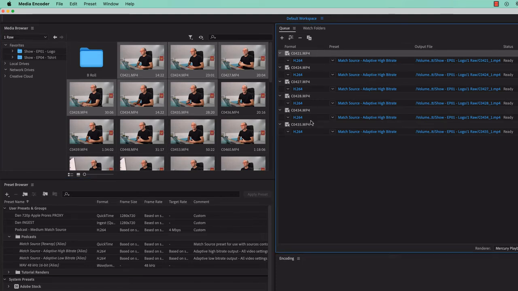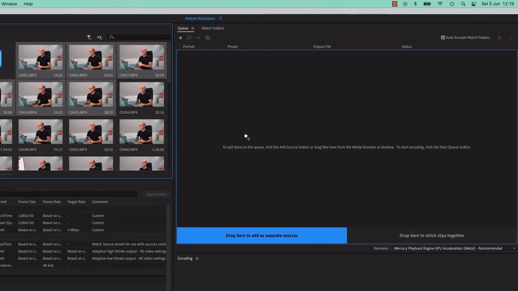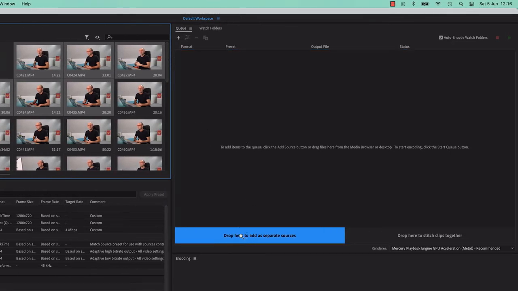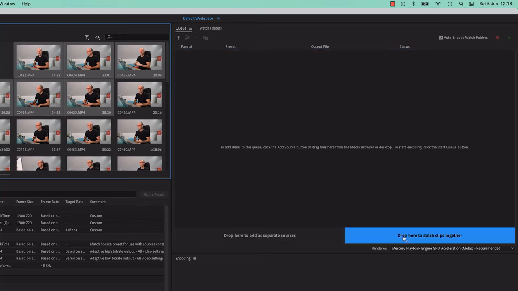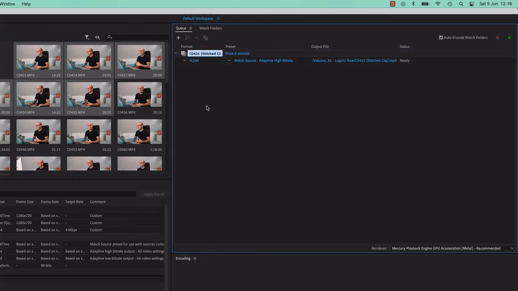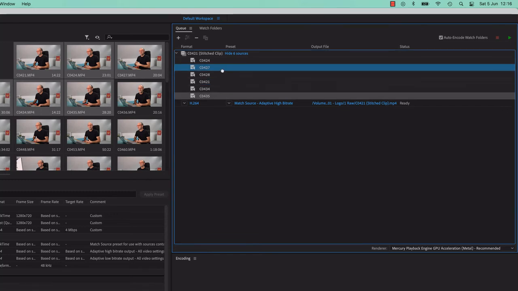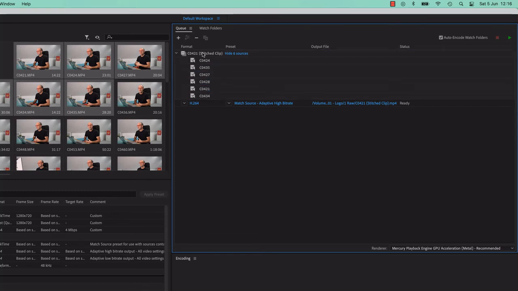Another feature of Media Encoder allows you to join footage, so I'm going to get rid of this. Let's say that you want to grab these ones, and watch this, when I drag them over, you get the option down here. If you just drag them normally, you'll end up with add separate sources like we just did. Can you see this option over here? It says stitch them together. So this will actually make them one big long video. Okay, you see those are the sources. You can reorder them, if you want to make sure that one's first and this one next. It might be a bunch of B-roll that you need to send out as one format for somebody to watch.